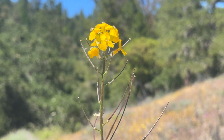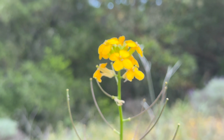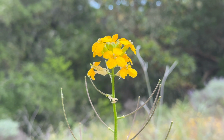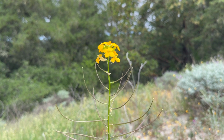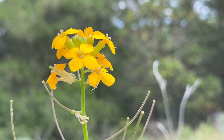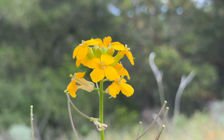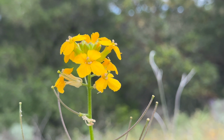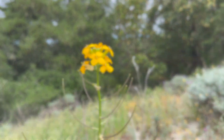What an absolute beauty. This plant is a member of the mustard family, and it's protected under the state and federal Endangered Species Act. The only place it occurs in the entire world is right here in the Santa Cruz Sandhills. Nearly half of this Sandhills ecosystem has been lost since the 1940s due to development, habitat destruction, and improper land management. So, these wallflowers clearly face an uphill battle. Furthermore, they're biennial, meaning that they take multiple years, 2 to 3, to mature. And on top of that, they're monocarpic. That means that they die after flowering just once.